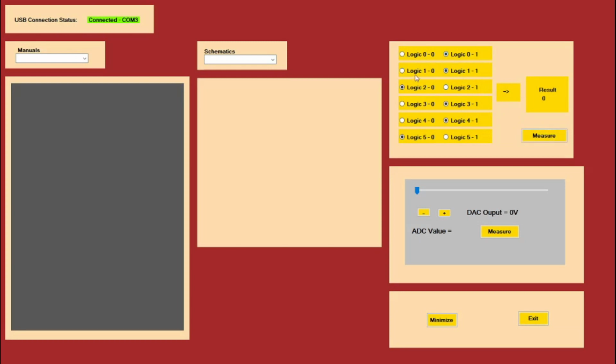Then we change A to 1, we get a 1. We change the B to 1, A back to 0, we get a 0. And then we have them all at 1, we get a 0. Okay, that's right. Now I'm going to change these all back to 0.